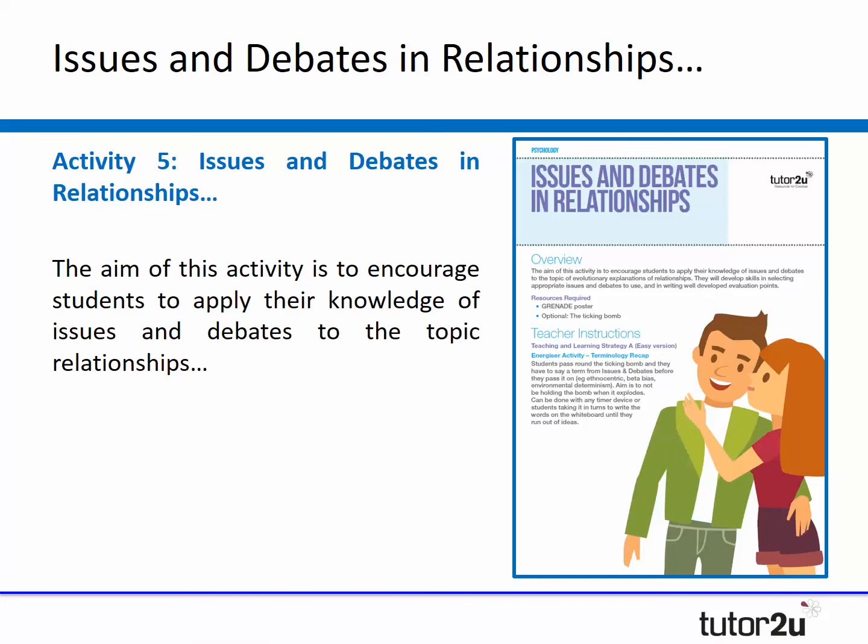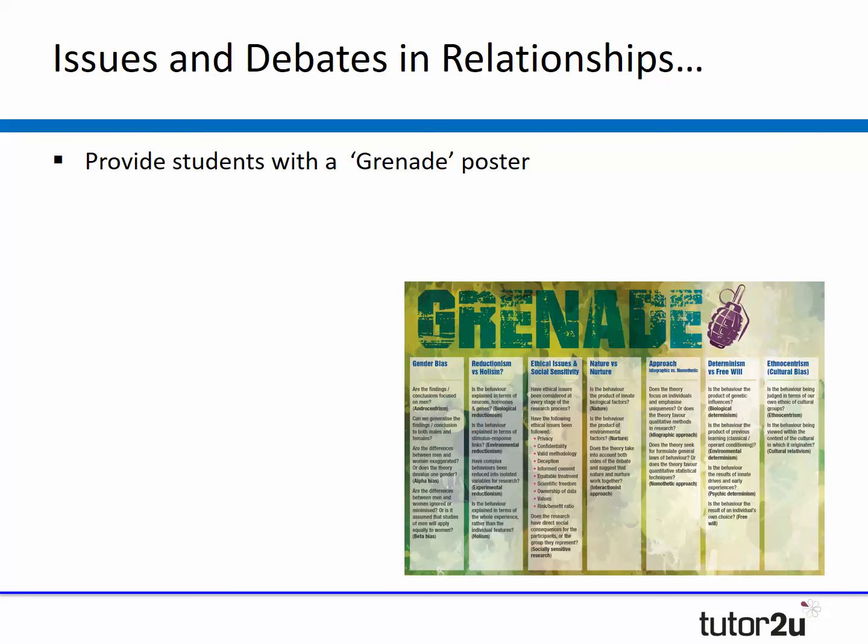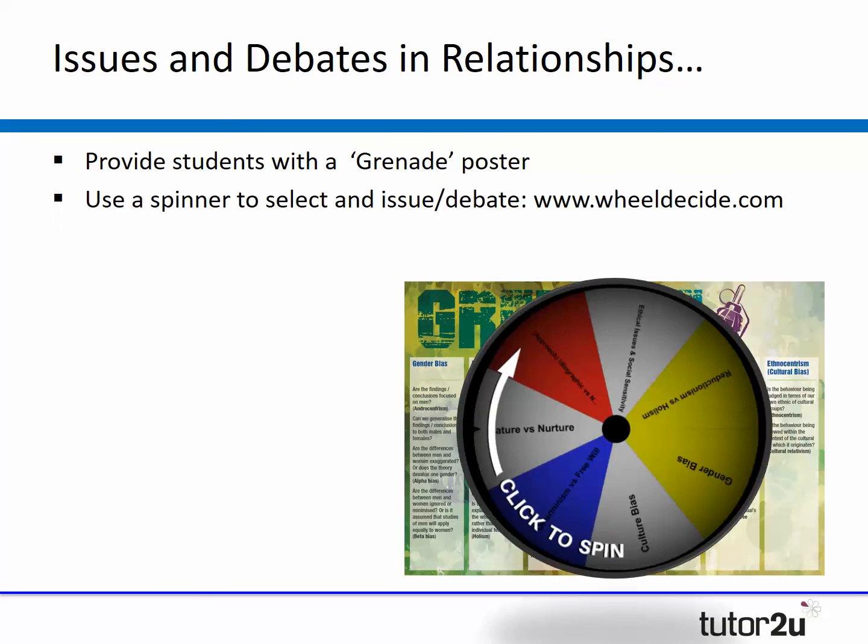Last but not least, just to show you a small activity where you could really embed this into your lessons, it's an activity called Issues and Debates in Relationships, and it's really just to encourage this idea of applying knowledge of issues and debates to any one of the topics. Actually, I've chosen relationships for this, but you could see this activity working in whatever topic you've chosen. A couple of ways you could do this, but a really nice simple way would be to provide your students with a copy of that GRENADE poster. Make sure they've got that with them.